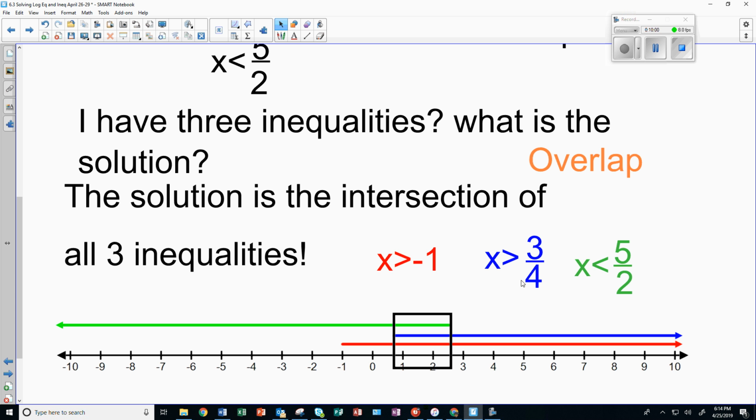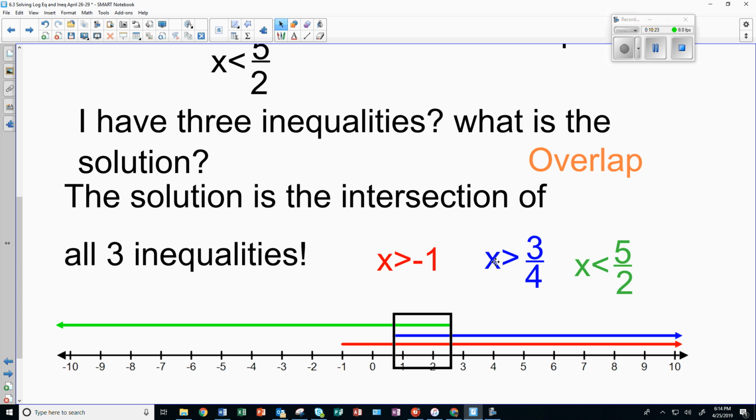So where is our overlap? It is from where the blue starts to where the green takes off. So it looks like our solution is x is less than 5/2 but greater than 3/4.